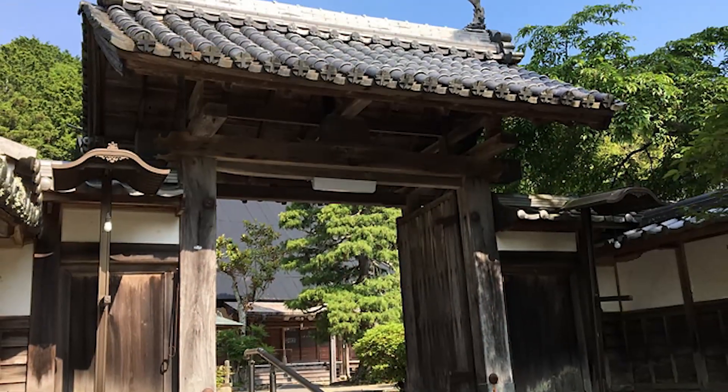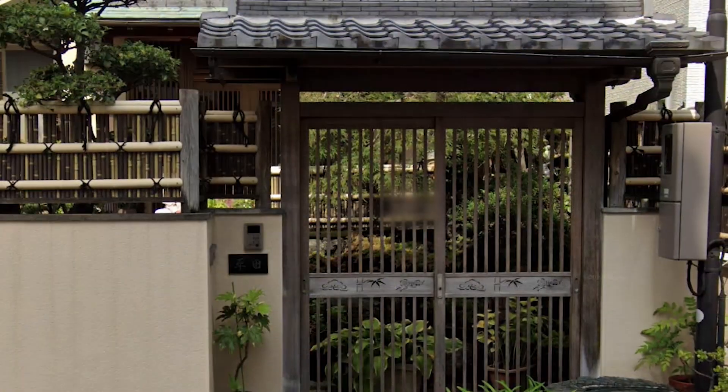Unlike with the interior renovation, I wasn't really pitching in all that much — it was really mostly Chris who did all the work on this. So before meeting, I sent him a few pictures of the kind of thing I wanted. In Japan, it's quite common to see these really big, beautiful gates with giant roofs with kawara traditional tiles on them. I, of course, only had a small space, so I couldn't make anything quite that ostentatious, and I wanted it to be a little bit modern as well. So I sent him a few pictures of the kind of things I thought might look good there.